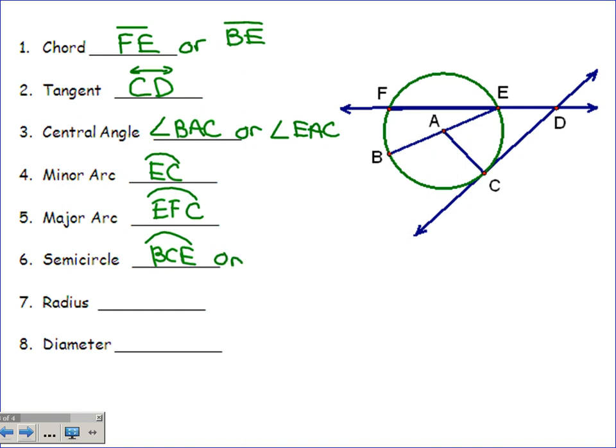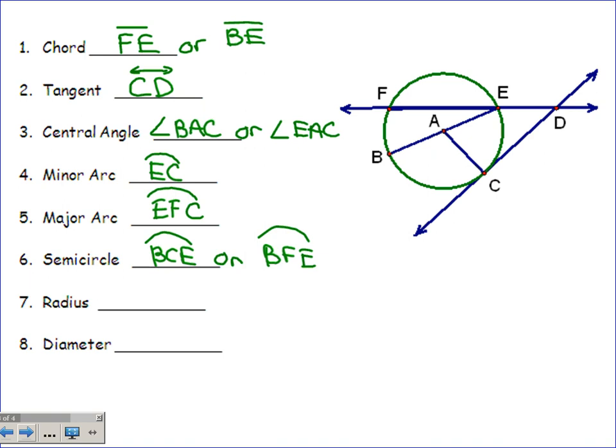Which is that, the top or the bottom? Bottom. It's the bottom. It starts at B, goes in the direction of C, ends up at E. Or if we want to describe the top, how do we do that? Yeah, E, F, B. Someone said in the back, E, F, B. That's the exact same thing. So the way you read this is arc BCE.